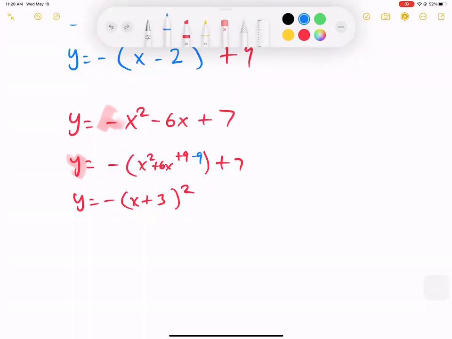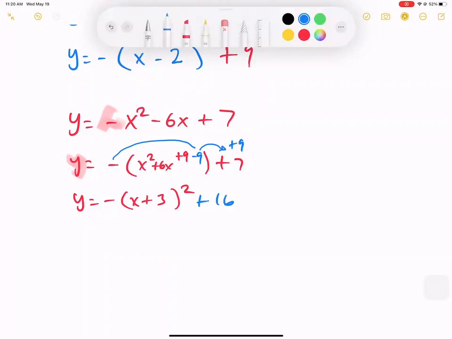Almost done. Now, hey, negative 9 wants to play with his friends outside, right? He has to combine. We've been combining these the whole time. But you have to put on your jacket. Get that jacket on. Negative times negative is a positive. 9 plus 16. And that's it. That's what we do with negatives.